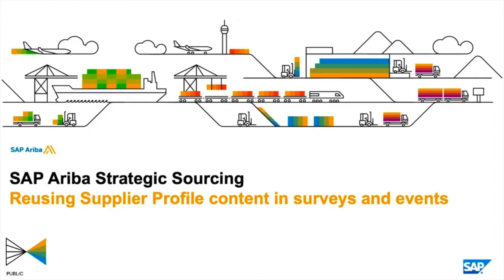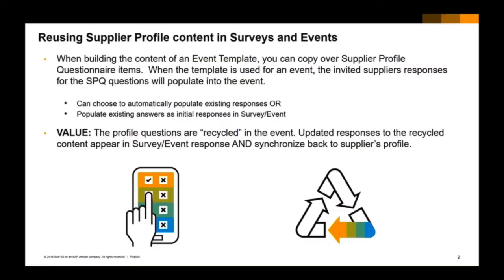And in that questionnaire, you've probably customized some basic and also some more detailed information, perhaps based on supplier segmentation, that you'll be obtaining from each supplier whenever they onboard and create an Ariba Cloud account for your organization. Instead of asking the supplier to fill in that information again in an RFP or a survey, because you want to make sure you have the most up-to-date information, we can simply copy this content from the supplier profile questionnaire to an RFP or a survey or an RFP survey template.